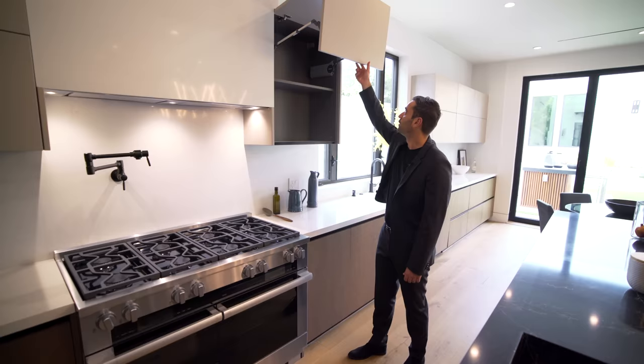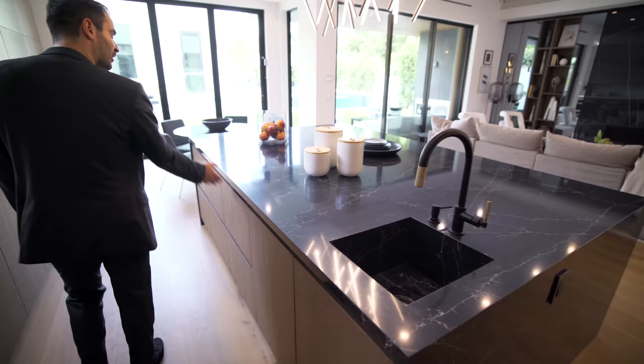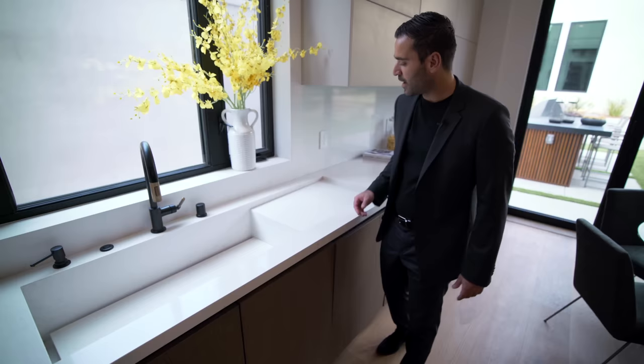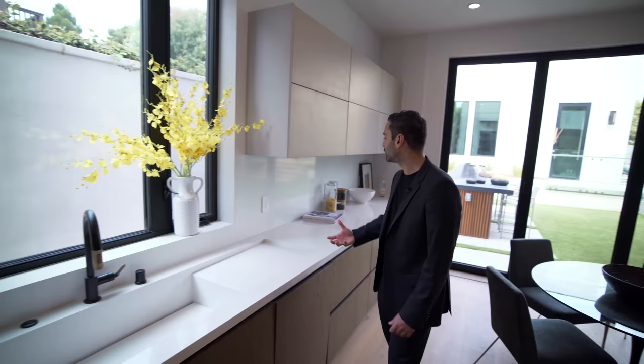I want to talk about the fabricated sink — they use the same marble to create a small secondary sink. Love the hardware with the texture on it and plenty of storage on this side. The main sink setup is pretty cool: it has a hidden drain and a built-in rack with a gentle slope so when you wash dishes you can lay them out to dry and the water goes down to the drain. There's a window in front with two casements on each side.